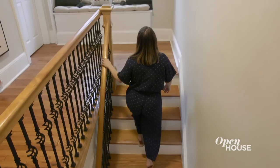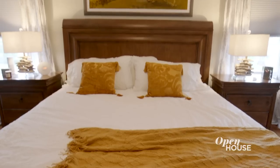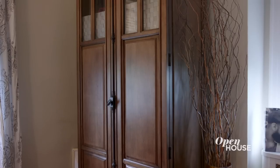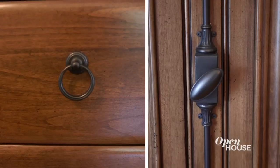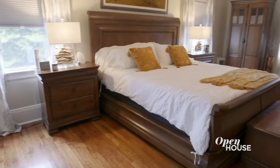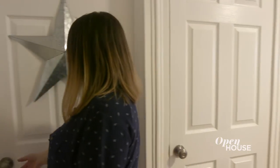Now let's go upstairs and take a peek at the bedrooms. Everything here was chosen to bring out the colors of the artwork that hangs above our bed. We chose furniture that was durable and had a timeless look. I really love the walnut wood and the hardware, particularly on the drawers and on the wardrobe. The hope chest that sits at the foot of the bed belonged to my mother, and I really look forward to filling it up with my family's treasures. This is truly a serene and comfortable place to escape to after a long day — although, as any new parent knows, you can never really escape.